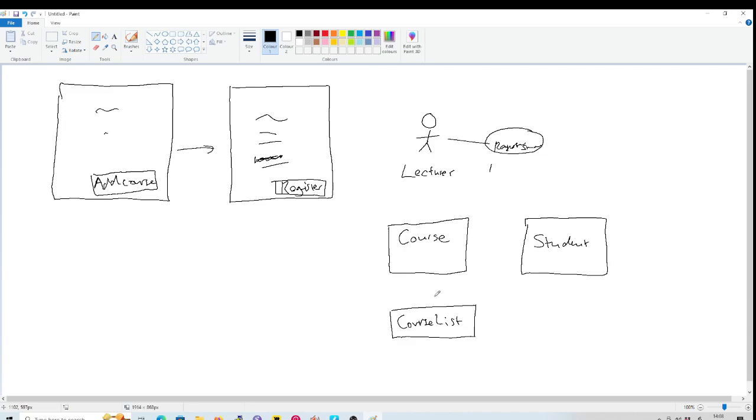So what have we got? We're going to have an aggregation between our course list and our courses, and an association between courses and students to represent that a given student might be on a different course. And depending on what happens when we think about the course list more, we might end up with an association between course list and student, that is, available courses or something like that. But all of this detail can be worked out as we learn more about the system. So that's our initial domain model, and that's very, very simple for this particular case.